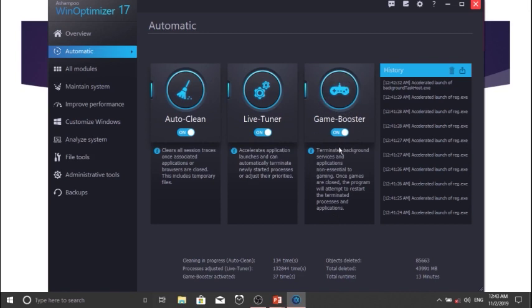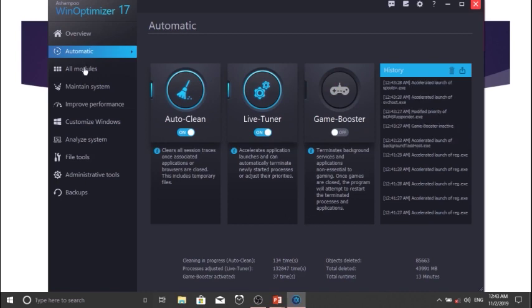So these are things you want to use to ensure that your PC is at maximum performance and no lagging. Okay, now you don't always have to come here to turn them on all the time. Once you turn on auto cleaner and live tuner, they stay on even after shutting down. When you come back up, it remains on. This is the one you can always turn on and off as you like. I don't need it now, so I can turn it off.